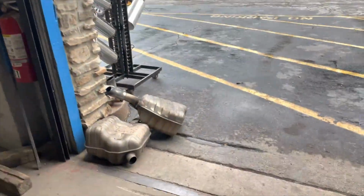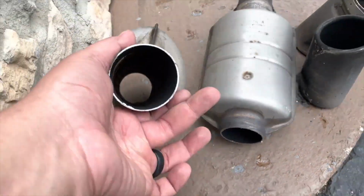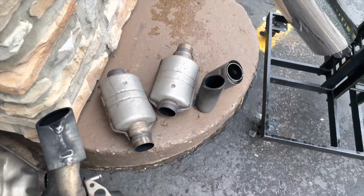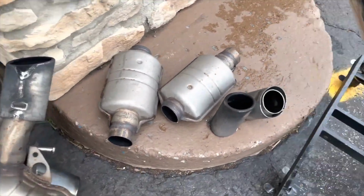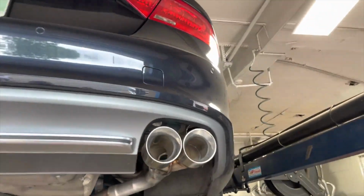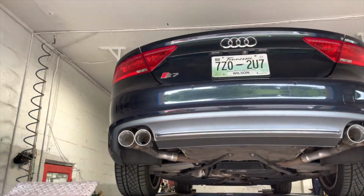As you guys can see, there's the two mufflers and there's the two resonators. So you guys can see they are empty resonators, so you don't think we cut cats off. There's the tips. They come with a valve. You cut it off and just zip tie it up like that. See how we zip tie them up there and there. It opens and closes like it's supposed to.